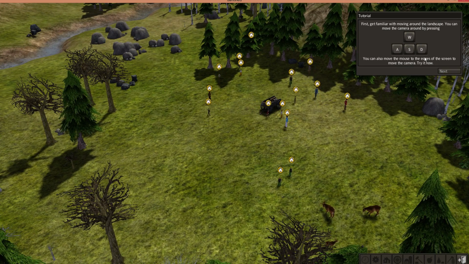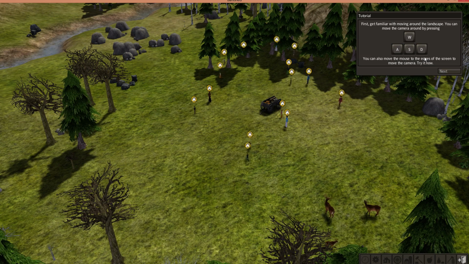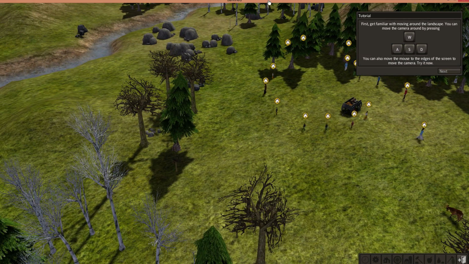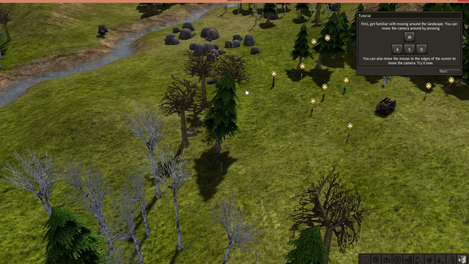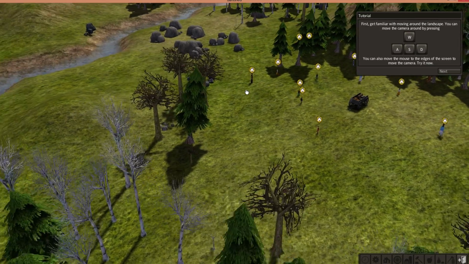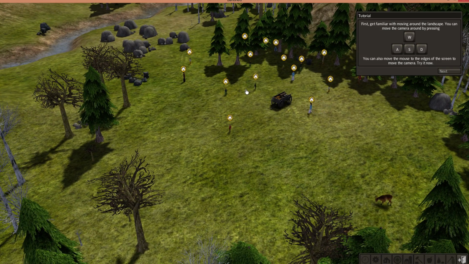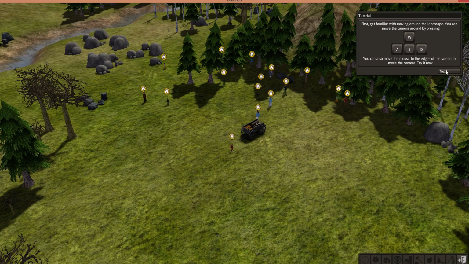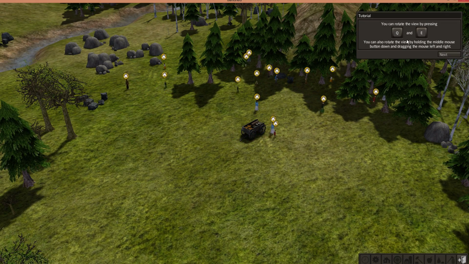First, get familiar with moving around the landscape. You can move the camera around by pressing WASD. You can also move it by the edges of the screen. Now I can't do that in the top, bottom and to the right. I can only do this to the left because I have it in window mode, but I love the fact it's WASD. I hate the game where it's the arrow keys instead, so I'm quite happy he has this implemented. You can rotate the view by pressing Q and E.